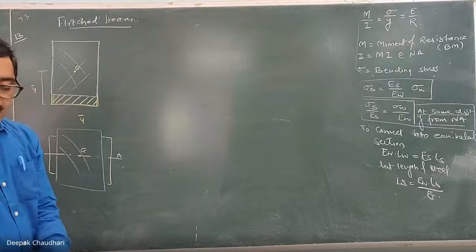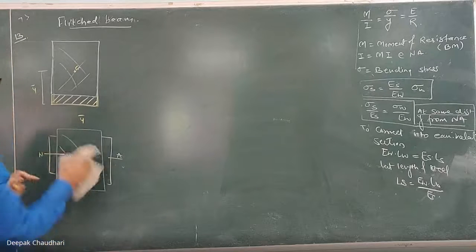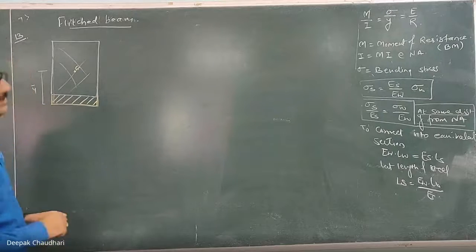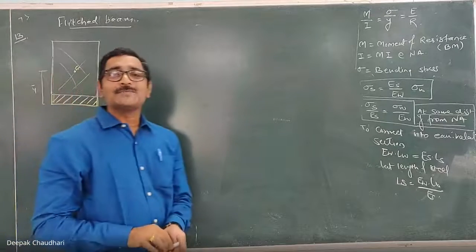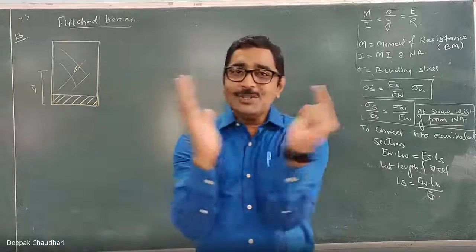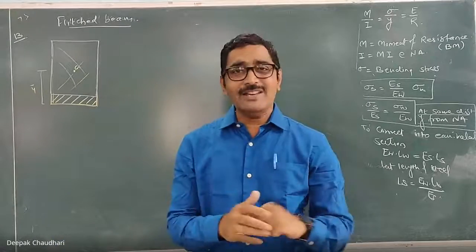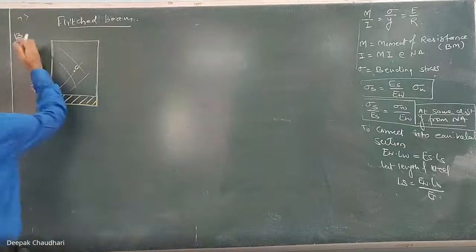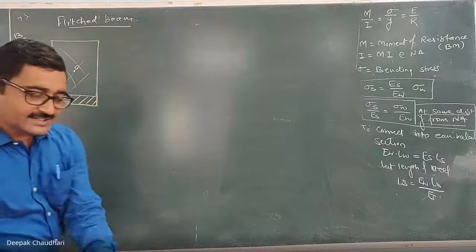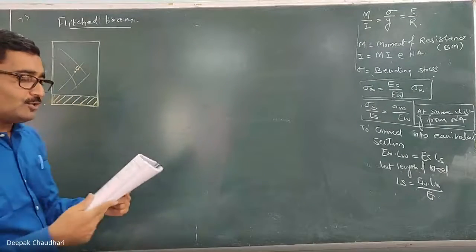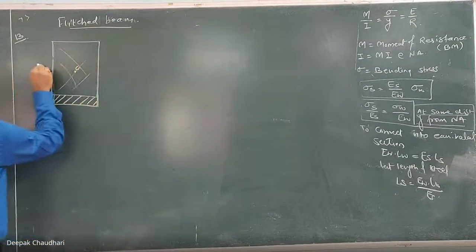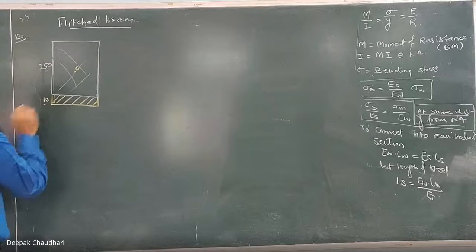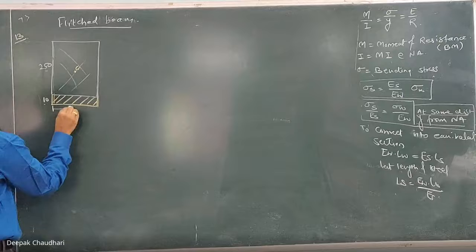Okay, so let's convert it into an equivalent steel section. I am converting it into an equivalent steel section because steel is a stronger material, so the dimensions will be smaller and the calculation becomes a little bit easier. So I'll write down the dimensions. This is sum number 30. You can refer to your question. This distance is 250, the depth of the wooden section. The depth of the steel strap is 10, and this is in millimeters.